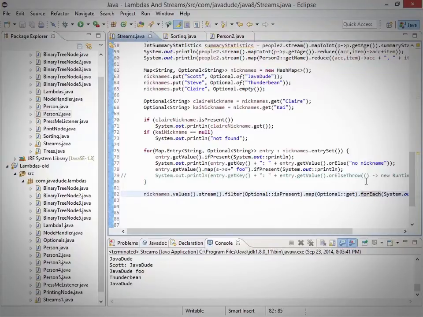But if you have a single optional, you can use the if present and you omit the if checks on those. The main point of the optional, though, is for you to have a way of distinguishing it's not really there and explicitly saying that, rather than relying on null to try to mean that, because null can be ambiguous in some places. Okay, questions on the optional? And personally, I haven't found a huge amount of use for it yet. I've just started playing around with it, but it feels a little bit funky to me. And I think once my mind wraps around it, I may have better luck with it.